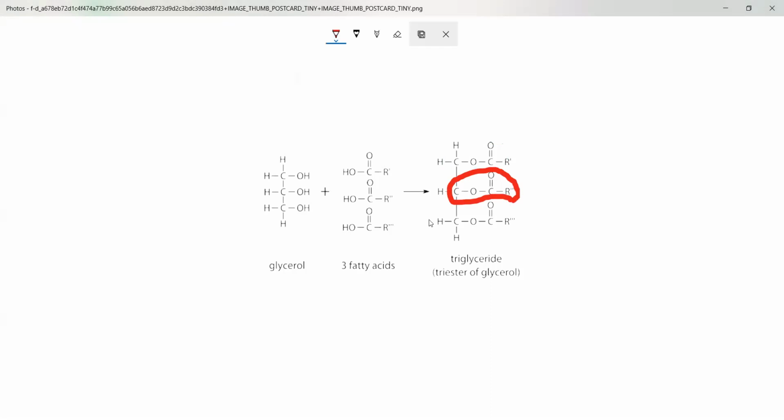This is RCOR. This is another. This whole thing will be counted as a single R, meaning a different alkyl group, from here to here completely. This part will become one R, and this is the other R. So that is an ester bond. All right, the RCOR bond is an ester bond.